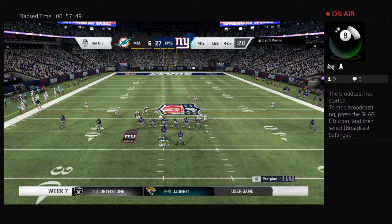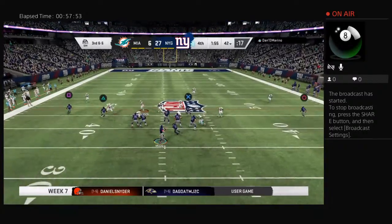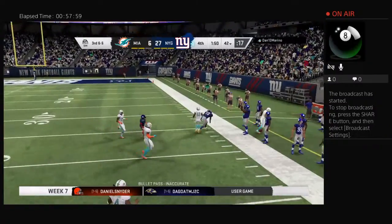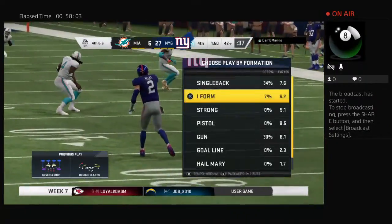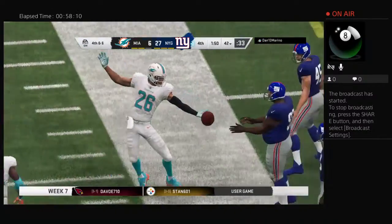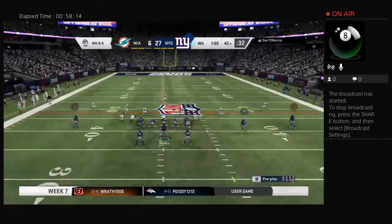Check 37. Check 37. Hey, Delta. Go. Check it up. Operating from the gun. Meeks escaping the pressure right. And that is incomplete. The 2017 All-Pro Darius Slay there in coverage, knocking it away. Certainly looked like they were getting ready to convert there on 3rd down, but what an effort to get his hand on that one, knock it away, and brings up a 4th down decision.